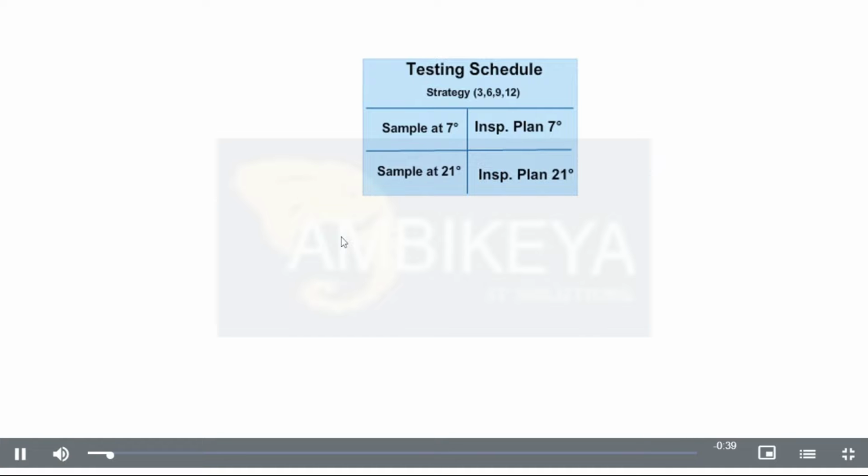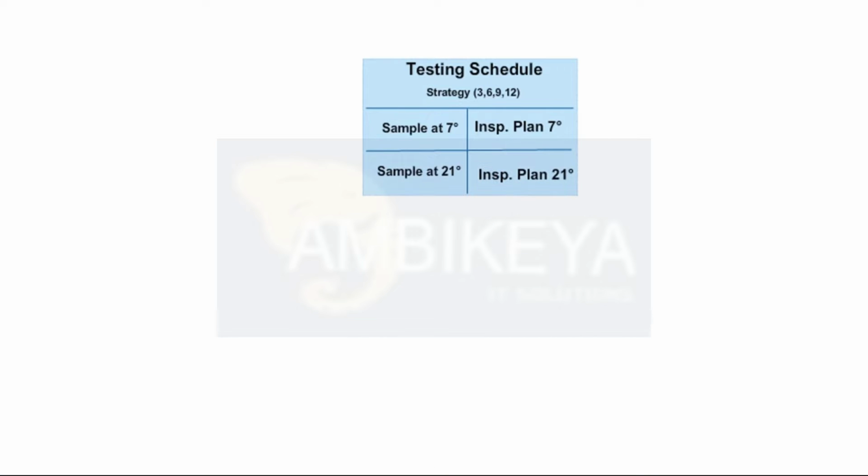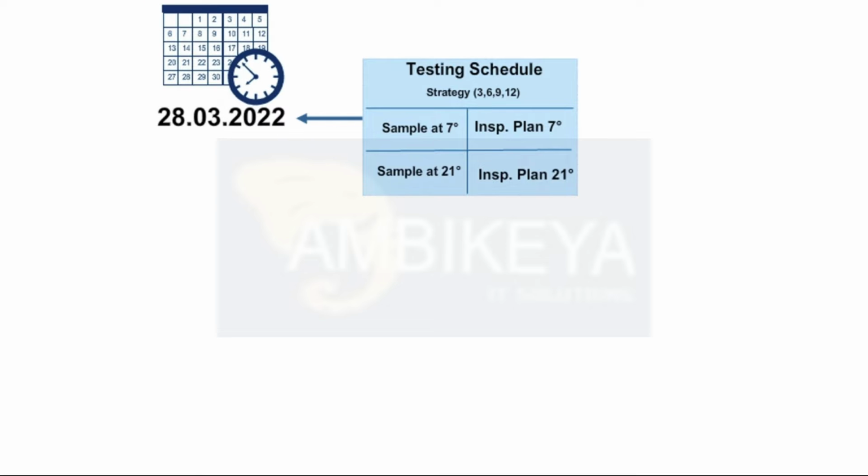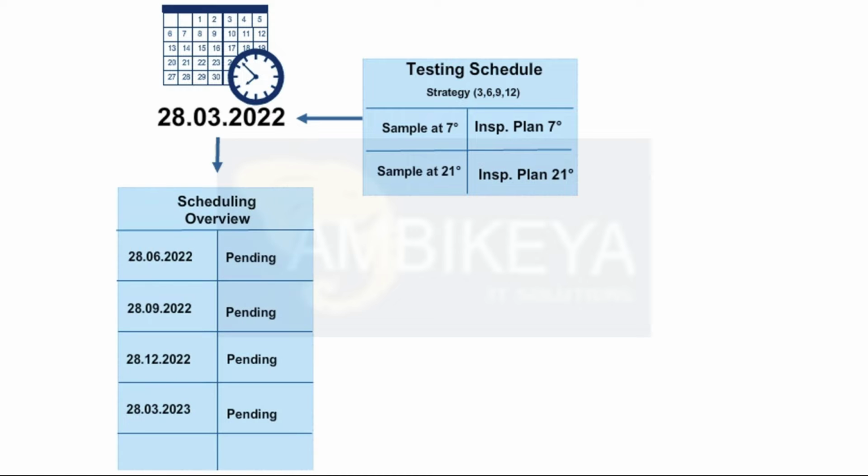The calculation of the test dates, that is scheduling, for the testing schedule occurs automatically when you define the start date for the stability study using a follow-up function in the study. On the basis of this date, the system calculates all of the test dates for the entire duration of the study. These dates are calculated automatically by the system on the basis of the assigned packages and scheduling parameters in the testing schedule. The generated test dates initially receive the status scheduled or waiting.